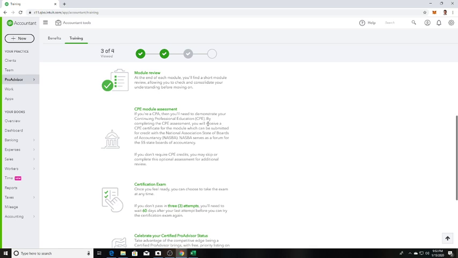But anyway, by completing the CPE assessment, you will receive a CPE certificate for the module, which can be submitted for credit with the National Association of State Boards of Accountancy, NASBA. NASBA serves as a forum for the 55 state boards of accountancy.